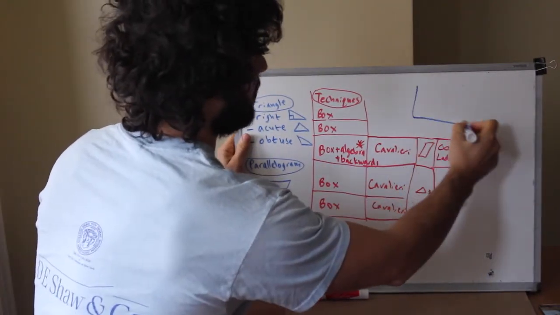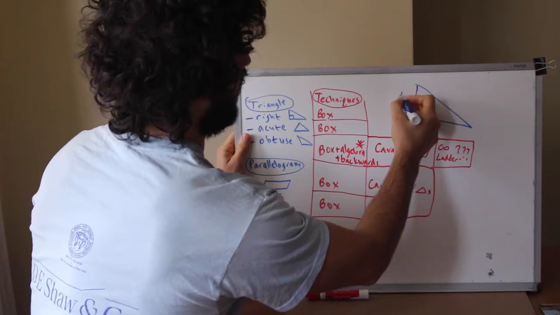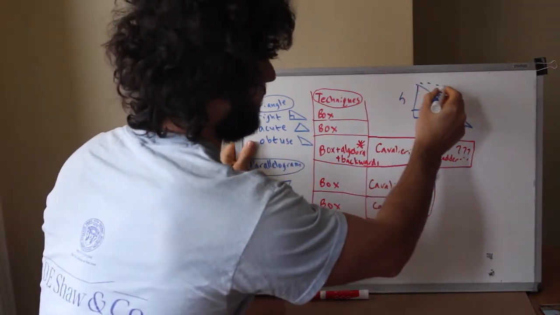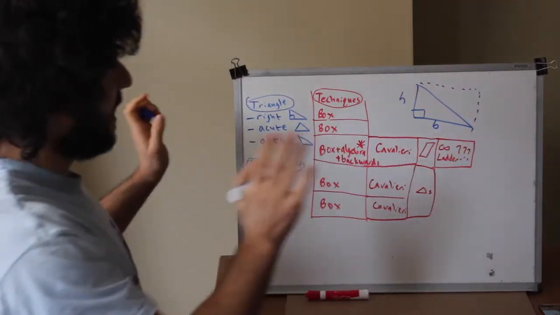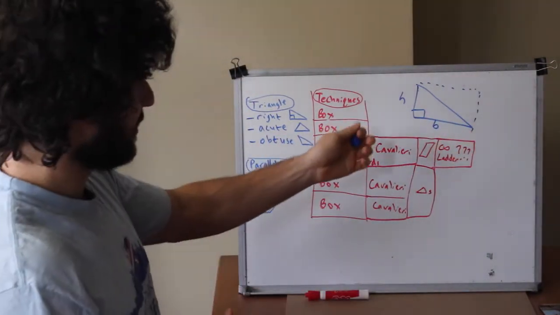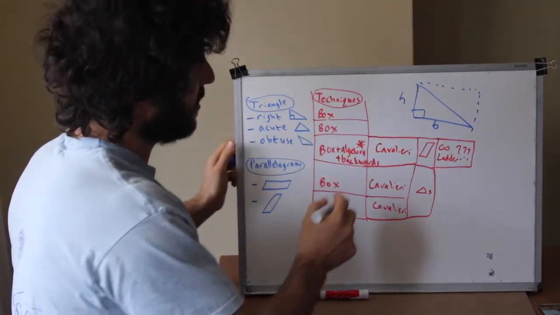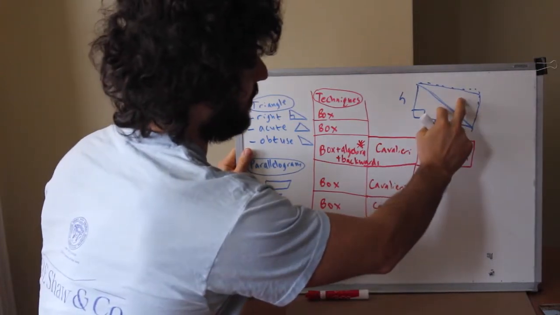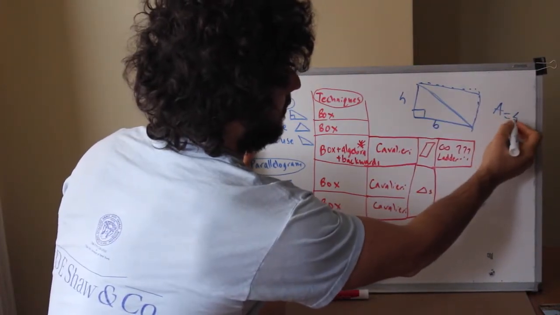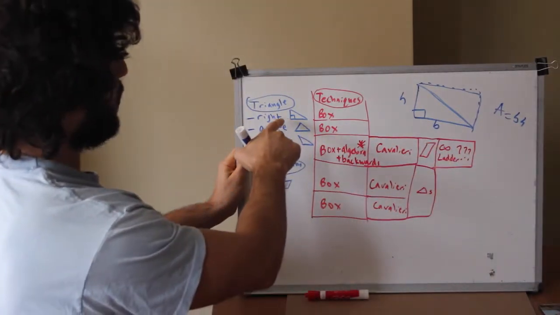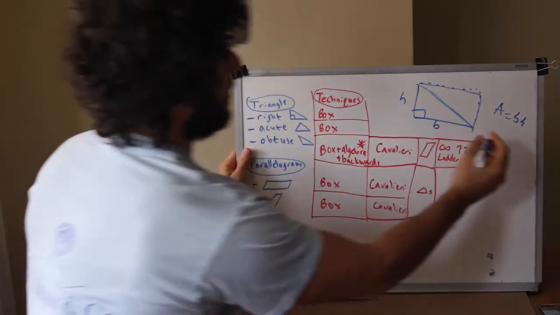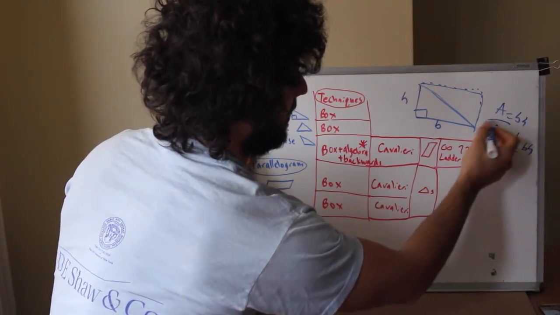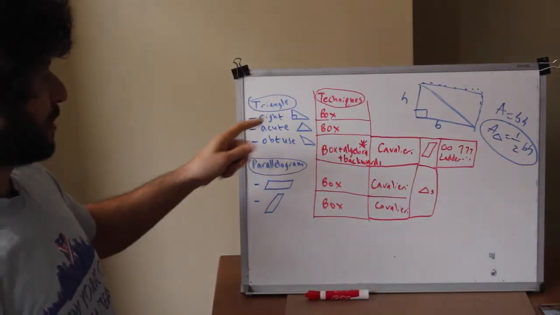So if we have a right triangle, this is the height, this is the base. So we're going to put it in a box. So in this case, it's easy. We just put it in a box like this. And then without doing anything fancy, we could see that we could fit 2 of these triangles. So if we flip it this way, right, we fit another one of them in here. And hence we have 2 of them in an area that's base times height. And so for at least this right triangle case, the area of the triangle would be 1/2 base times height. So that's this simple case.